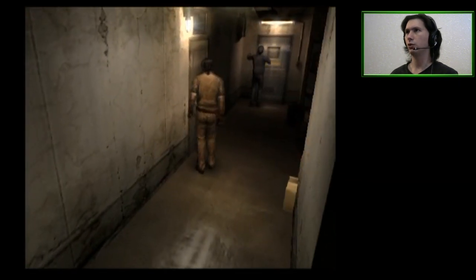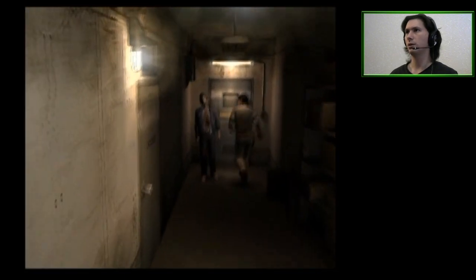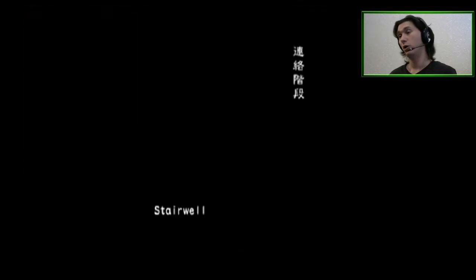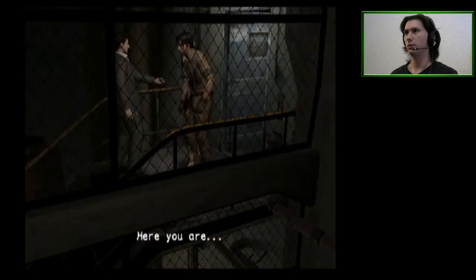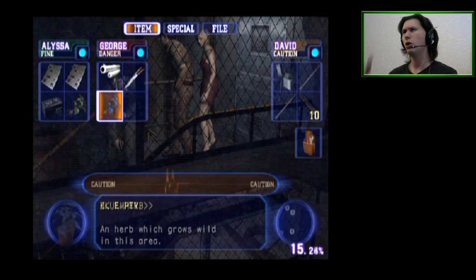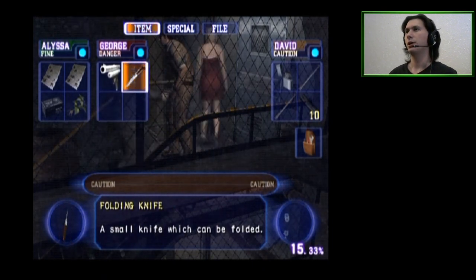Oh, there's one in front of the door. Shit. I hope you have the key. Otherwise, I'm fucked. Oh, thank you so much. I'm coming down with the duct tape. Oh, holy hell. No. What do you mean no? Oh, George! No! He doesn't know what he's doing.